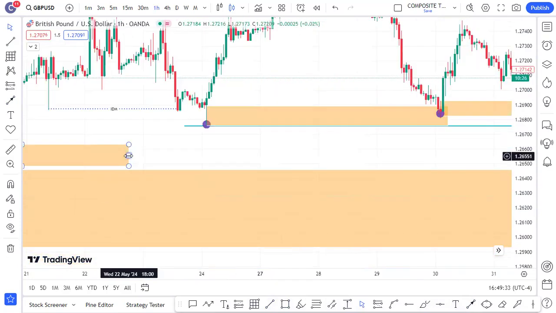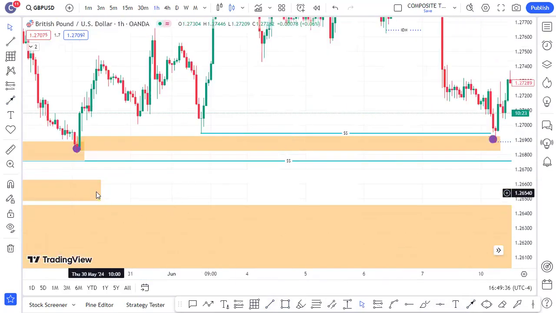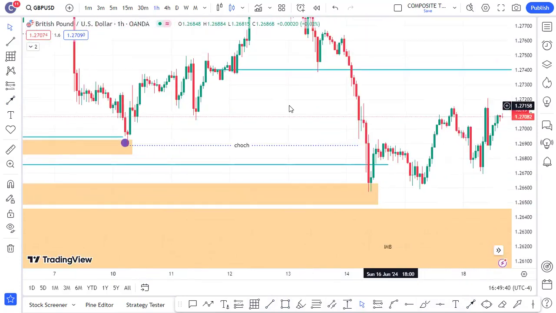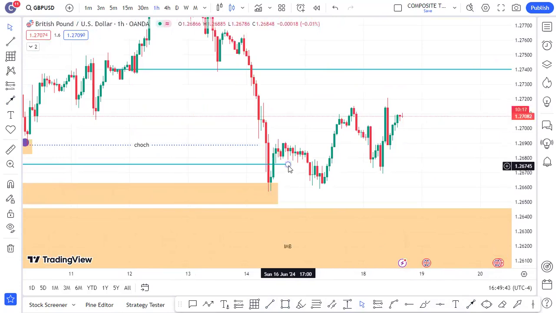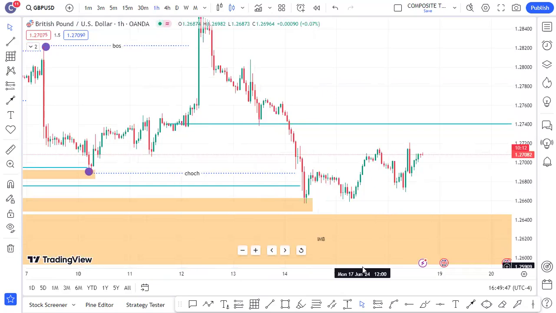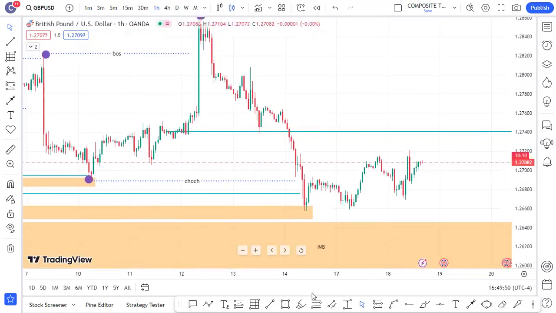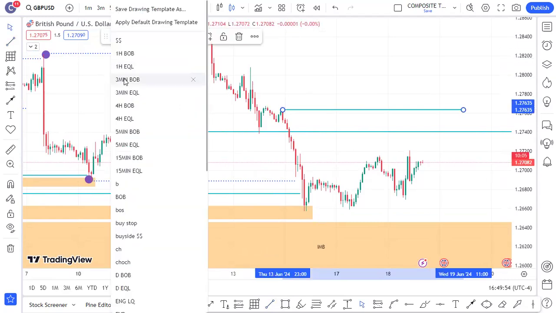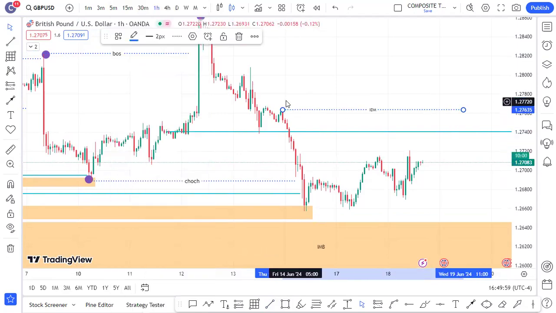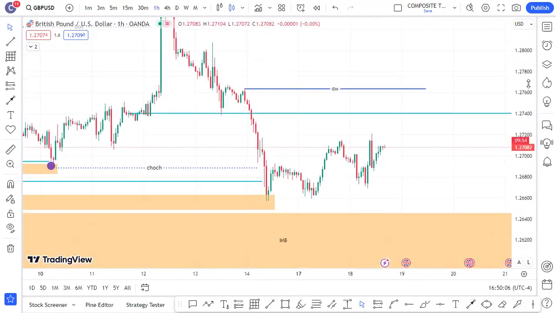So if you extend this level to the future, I want to see how the price reacts to that level. You can see price taps in this level and we're getting that move to the upside. But remember, I've said it's a short-term buy because the market needs to take out the high for it to sell. An inducement, possibly this side. There's an inducement that we're targeting. So if the price moves to this particular high here, then I'll be interested to look for a sell, but we'll see how the price will move.